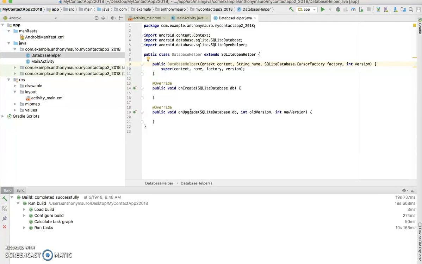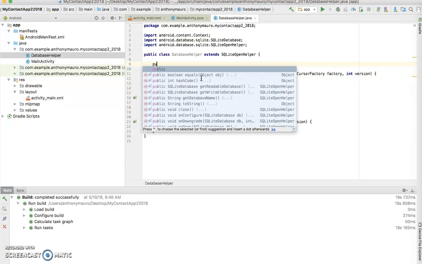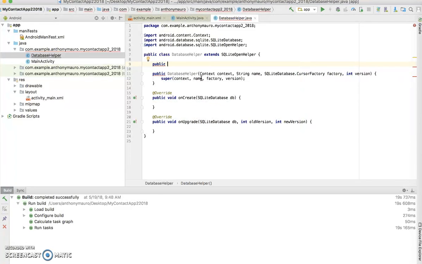All right, so what we want to do then is create some stuff in here. We've got our constructor here, but we want to create some variables that will allow us to access some of the fields in the database. So we want to create some public static final variables. I'm going to say public, then static, and then final, and the first one is going to be an integer, so int, and I'm going to call this one DATABASE_VERSION. And this is important when we are building up the database.